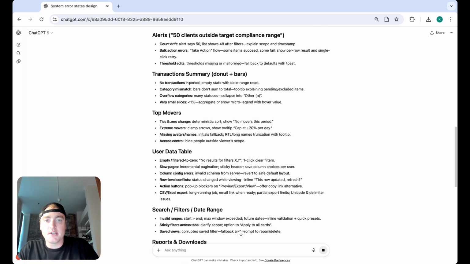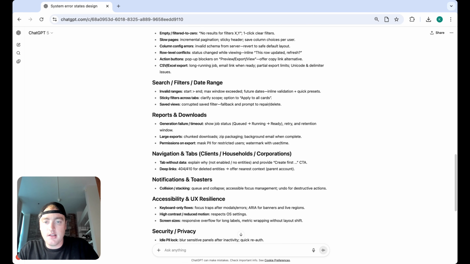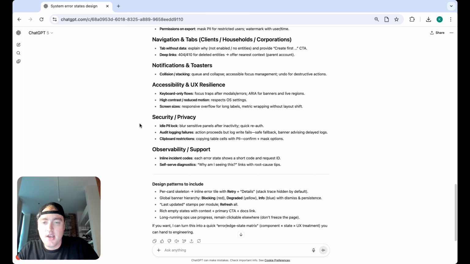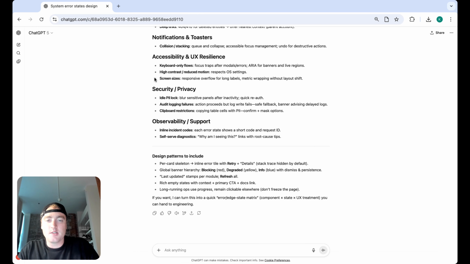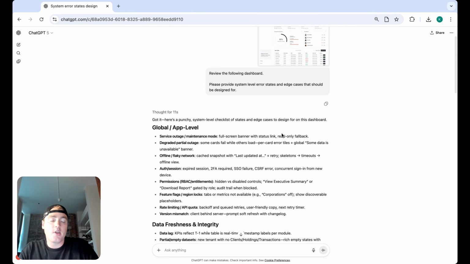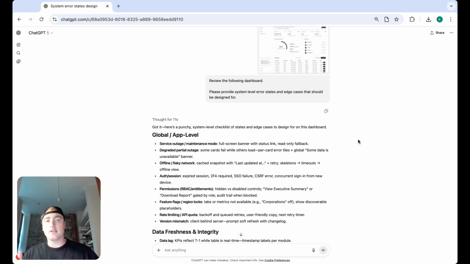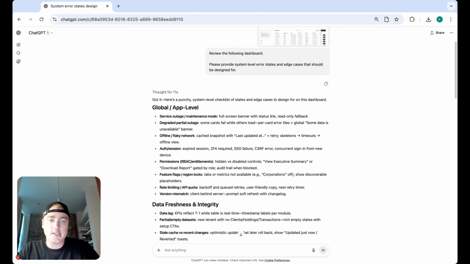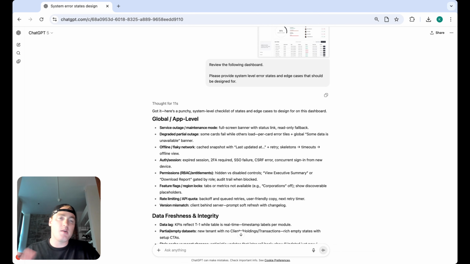Okay, so now it's giving specific states for some of the individual cards itself, and it looks to be pretty in depth. Again, we're not going to go through these one by one. I'll probably pick a couple and talk about edge cases that you can apply to other ones. And it's even giving me some design patterns. Perfect. So there we have a real simple way to come up with a starting point for these error states and edge cases that you would review with your developers a little bit later on. So let's pick and choose a couple here. And one thing I don't see is a loading state as well. So it's something we're going to need to add, but let's pick and choose a couple and go through them together.